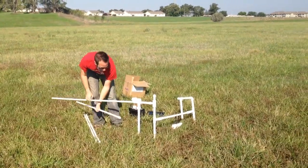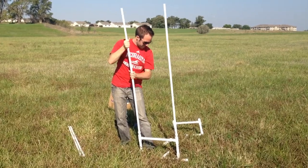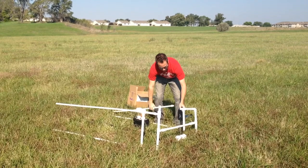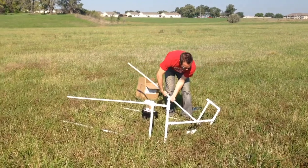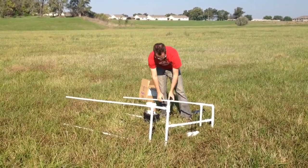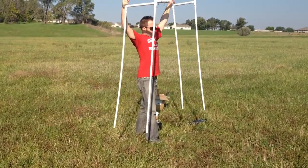The first thing I have to do is set the stand up. This is really just a PVC structure that I built with PVC and PVC glue, and it's modular so it fits together out in the field wherever I need to run it. The whole idea of mounting the coil up this way is to get it away from any sources of ferrous objects — anything that can distort the field that's in the ground. There could be clay, ferrous rocks, pipes, or wires under the ground that could be disrupting the field homogeneity. Bringing the coil up a little bit above the ground helps with this and gives you better homogeneity.